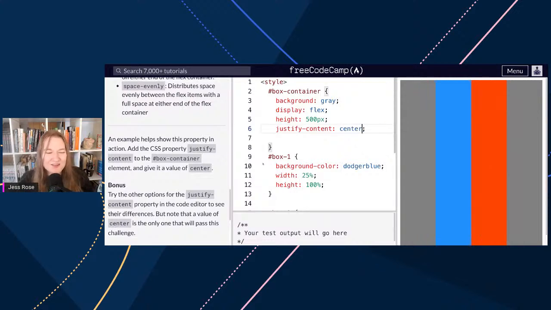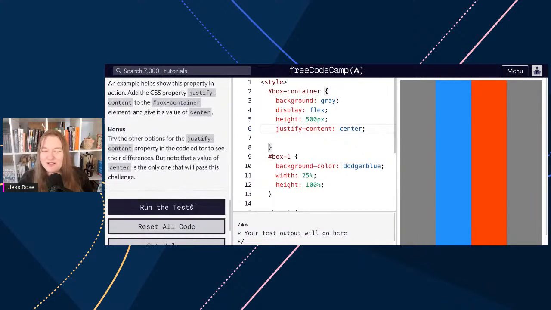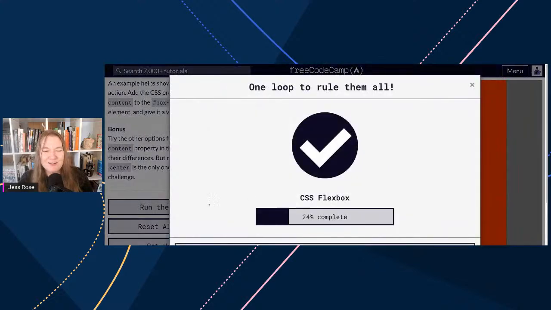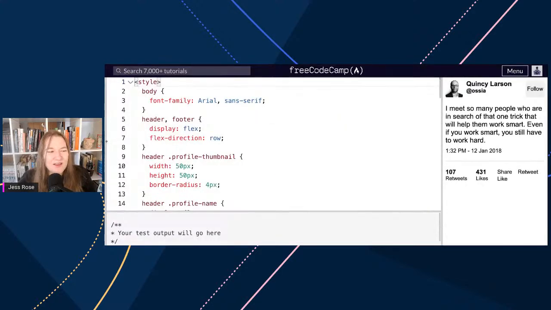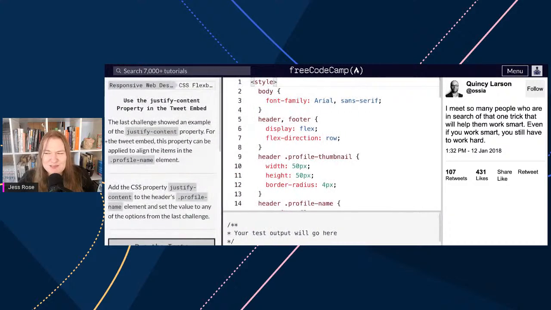Okay, center this. We're going to come down and run our tests, and we feel pretty confident that we're just going to keep zipping through this. But I'm going to have to keep resetting this every time because I'm rubbish. So we're going to use justify content. We're going to take this thing we've just learned and apply it to this tweet because I'm sure spending more time on social media will make us all better developers. It won't just make us scroll to nothingness forever.